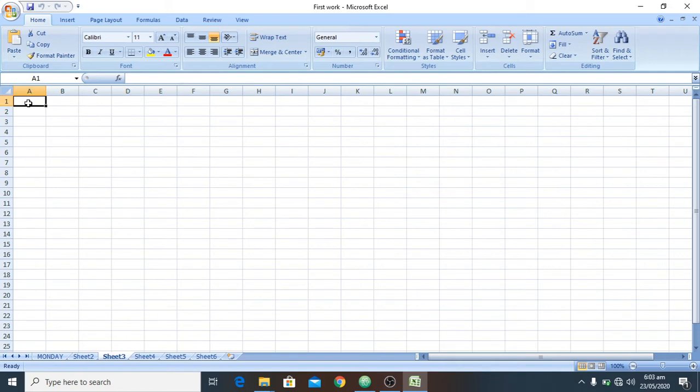In A1, I'll write goose. I go to B1, I'll write desktop. For you to move around a column or a row, you can use tab to move through a row, and you can use the enter key to move through a column.